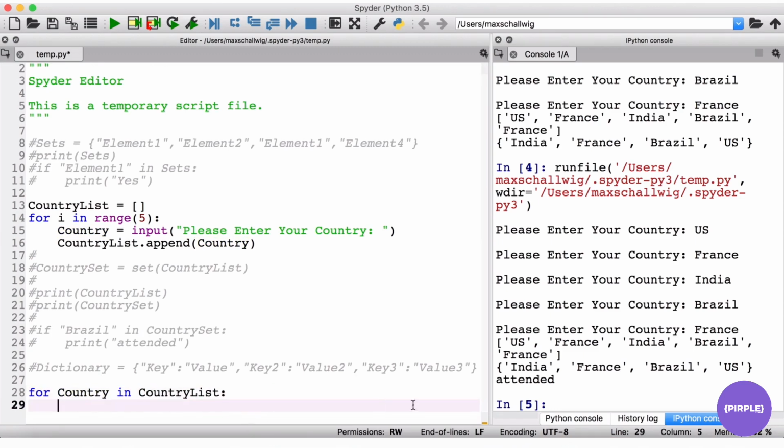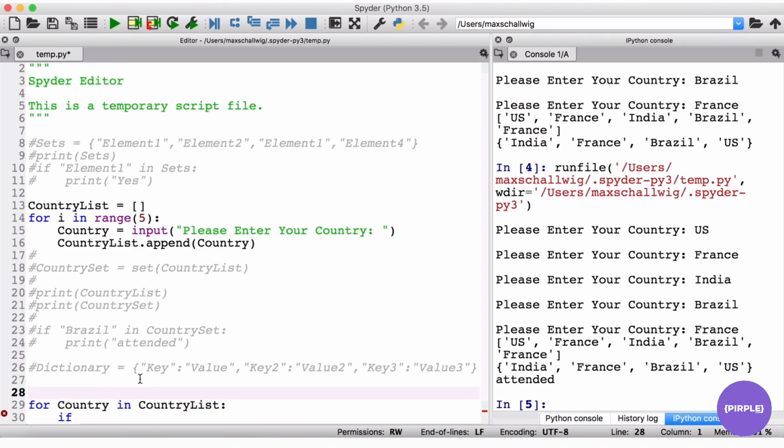So we're going to go through our country list, country by country. If it's a new country, we'll add it to our dictionary, and if the country already exists in the dictionary, we'll increase its value by 1. So let's check first if it's a new country.